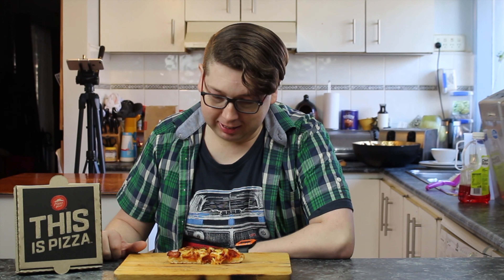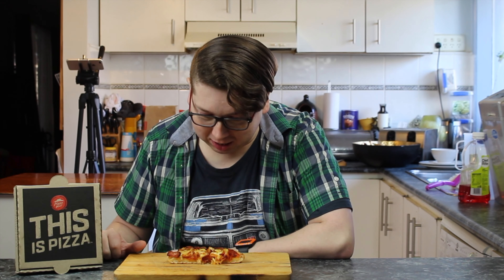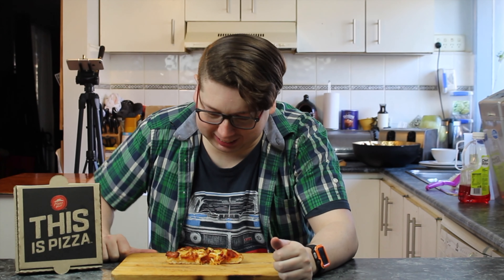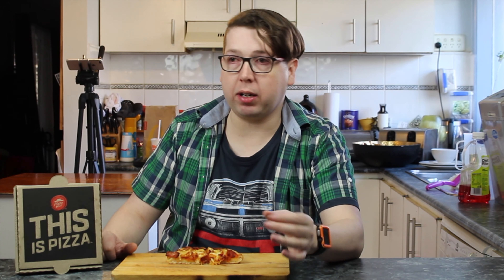Isn't that the cutest little thing you've seen? It's just awesome. It smells good. You can get this usually with a drink, some wings, or wings and a drink — it goes from anywhere between three dollars and about twelve dollars for the meal deals. But this is just the pizza by itself and they've got a lunchtime special for three dollars. Tell me where you can get a restaurant-made pizza like this for three bucks — other than maybe at a pub for kids, and it's usually not this big either.